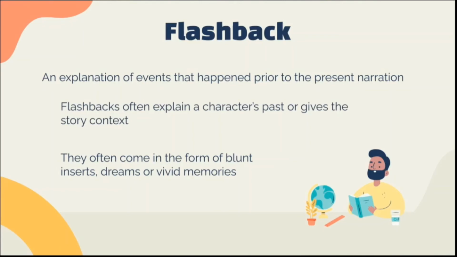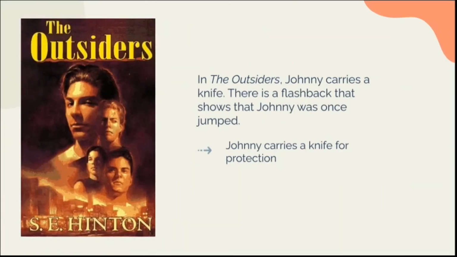Now we're going to look at a couple of examples of a flashback. In The Outsiders, Johnny carries a knife. There's a flashback that shows that Johnny was once jumped. With the help of the flashback, the reader now understands more about Johnny and why he carries the knife, and that's for protection. So now the reader can feel closer to the character because they know that piece of them.